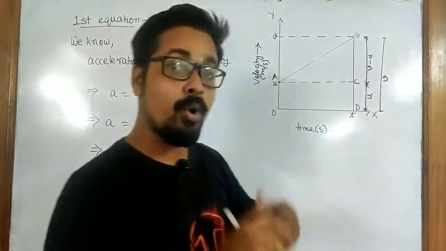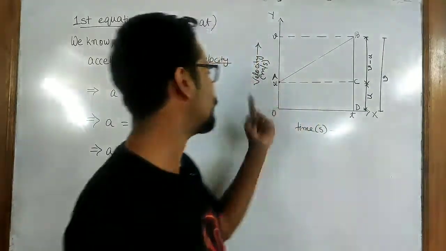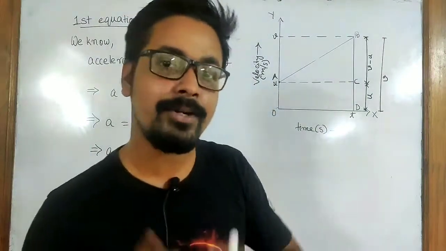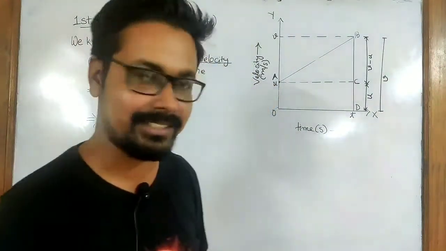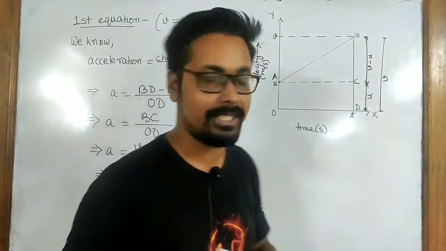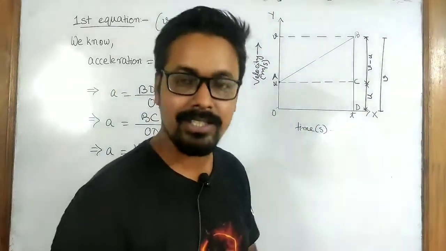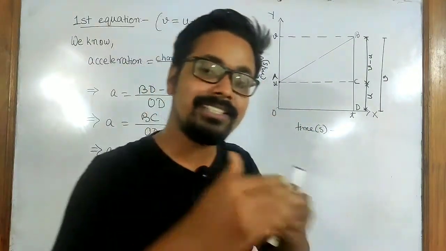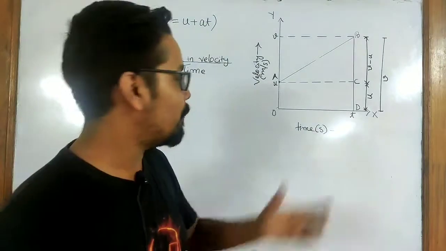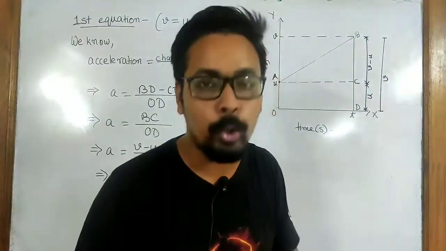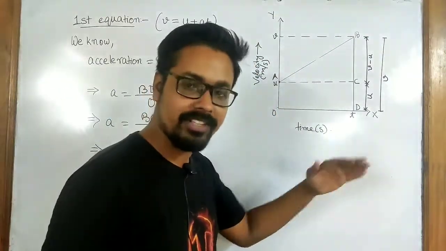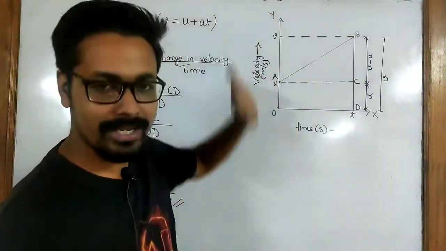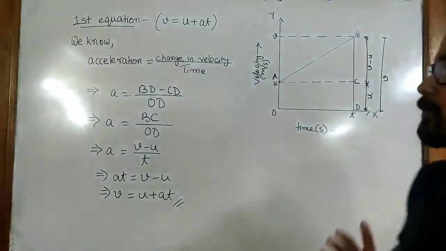Now we might be asking, why have we drawn time towards the x-axis and velocity towards the y-axis? Always remember that the term which is independent of anything else is always written in the x-axis. So time is not dependent on anything. Velocity is dependent on time, whatever distance you have traveled in a certain amount of time. So whatever is the time, that will determine what is the velocity. But is time dependent on anything? No. So since time is independent of everything, it is always written in the x-axis, and since velocity is dependent on time, it is written in the y-axis. So that's just for the understanding, the logic purpose.